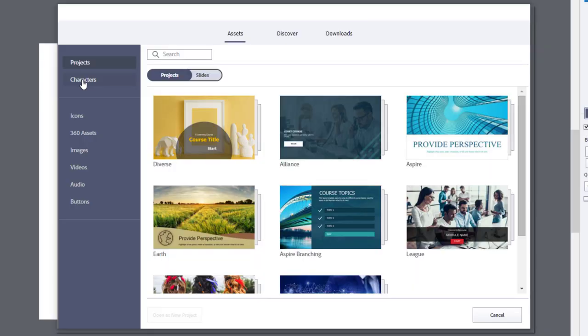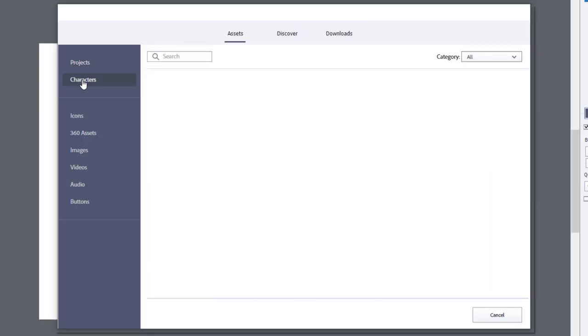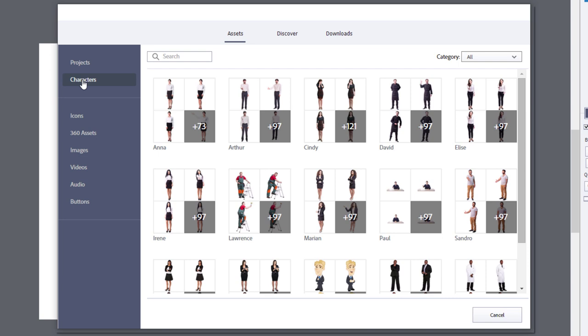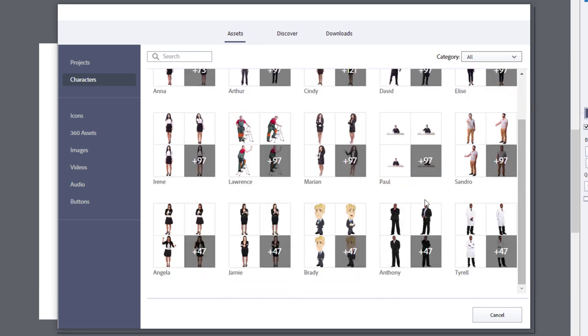So really exciting to see that Adobe is continuing to come out with new content, because as we all know, content becomes old after a while, becomes stale. So great to see that they're continuing to put out new material. The other thing that's really exciting is that we've had basically the same cutout characters now for a number of different versions, and it looks like Adobe's added a bunch of new characters. In fact, my estimation is they probably have an additional 10 or so.